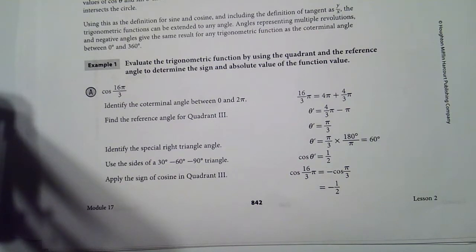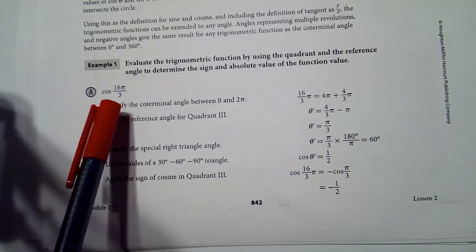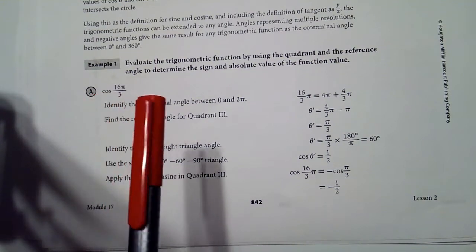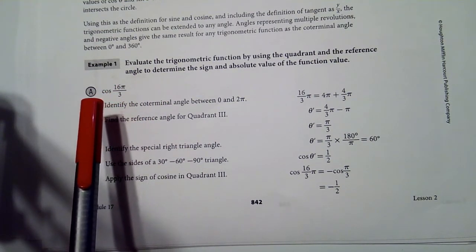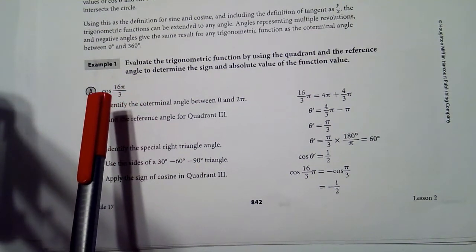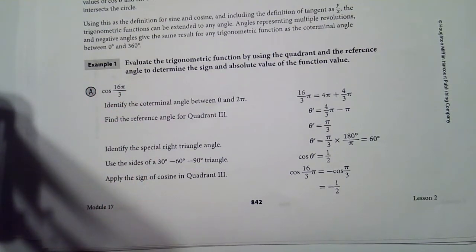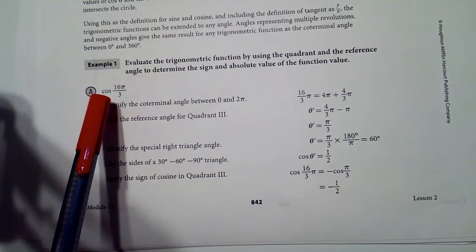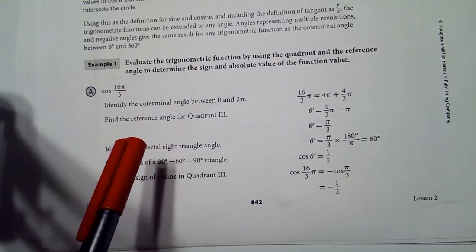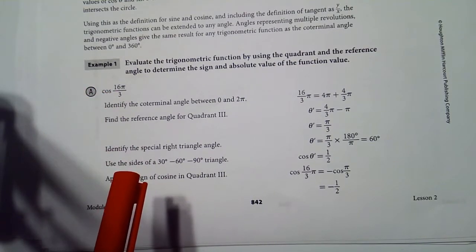So again, first thing you want to do, remember this 16 pi over 3. Side note, if you hate radians, don't want to think about it at all, turn it into degrees. Remember, multiply this by 180 over pi. That'll turn it into degrees, solve it from there. It'll give you the exact same answer, okay? But I'm going to work with it in radians because chances are your homework is as well. Anyways, 16 pi over 3.